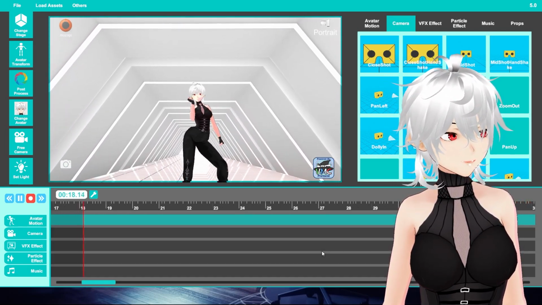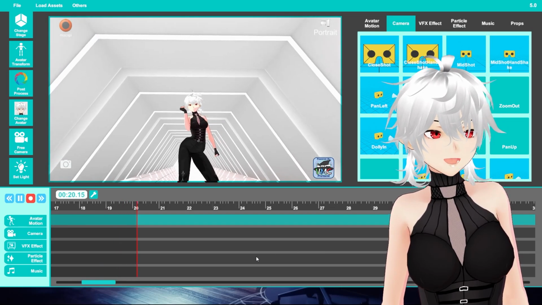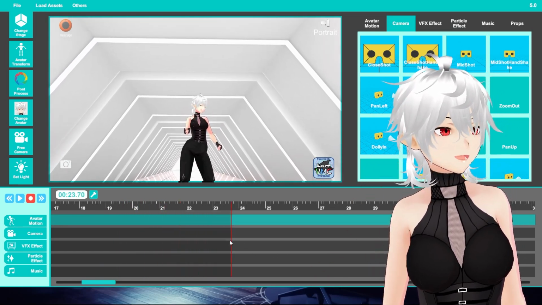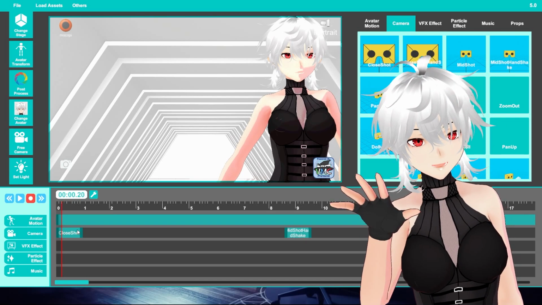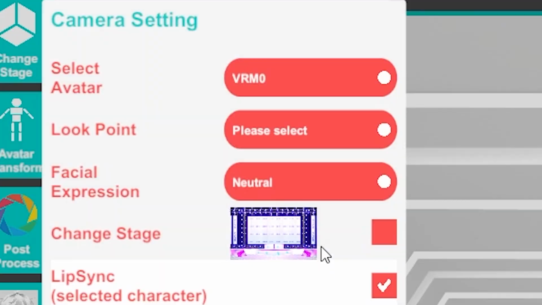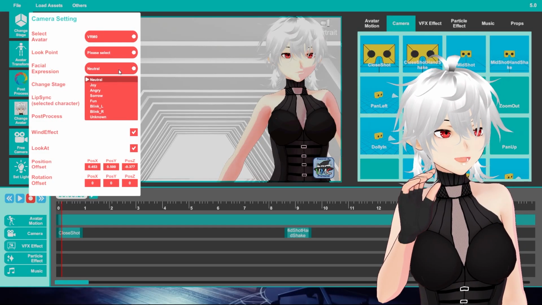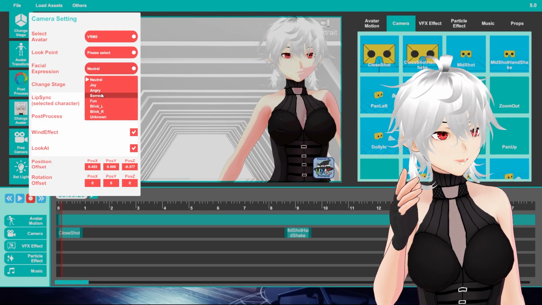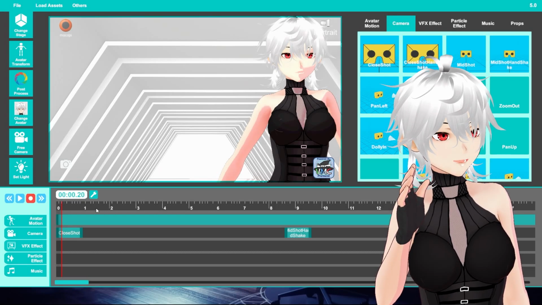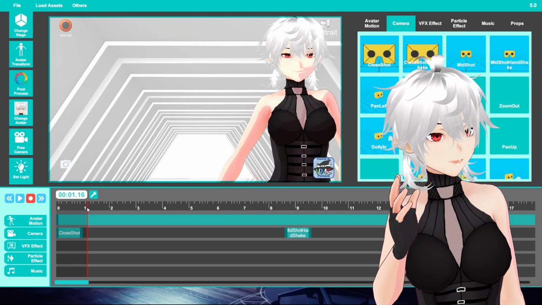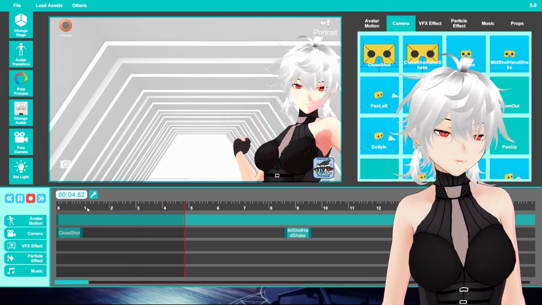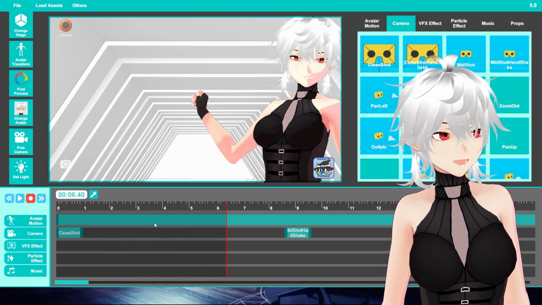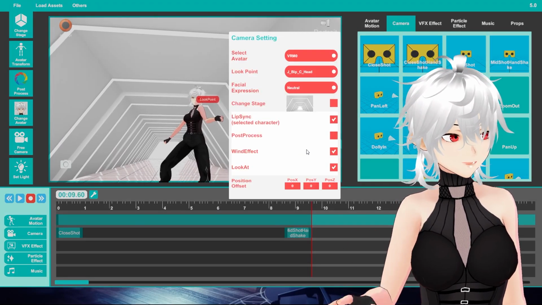There you go. So those are the things you can do with the camera, but there are more things you can do actually. So you go here to the close shot, right click, you can change the expression of every model that you have here. So let's say I want to make it a joy face. Now I have the joy face. Throw out the video. It's not yet a video, but you can export it as a video. I'll show that later. Those are the effects.